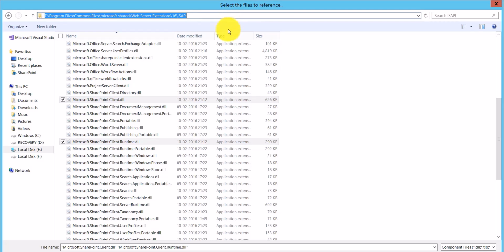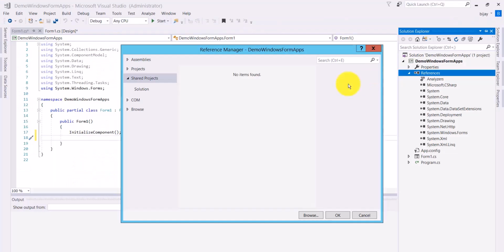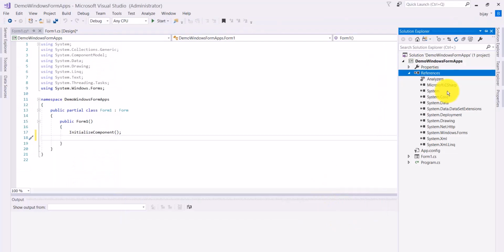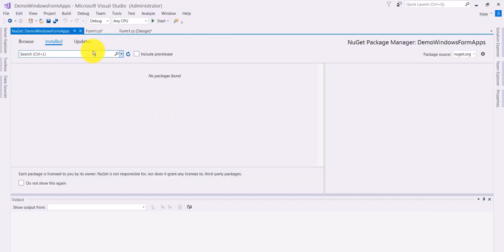So in those cases, what you can do is, I'm just not adding from here. Now I'll go here, add reference, and then you can see here Manage NuGet Packages is there. So click on Manage NuGet Packages, and then you'll see this is actually a repository where you will see all the DLLs. Not only your SharePoint DLL or .NET DLL, a lot of other files you will be able to get.